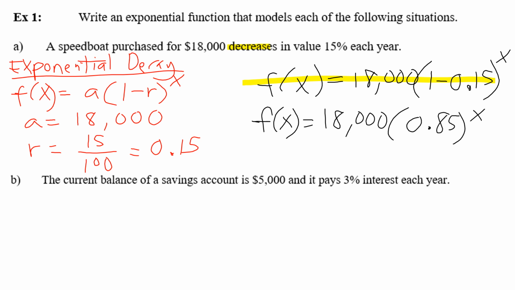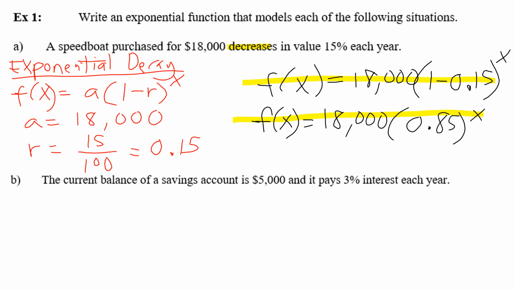Now, if you're thinking, what if I simplify it further and do 18,000 times 0.85? We can't do that because order of operations says parentheses, which we did, and then exponents. So we would have to take 0.85 raised to the x, but we don't know what x is yet, so we can't do that. And because we can't do that, we can't then try to multiply, not yet. So either one of these would be acceptable final answers for that problem.